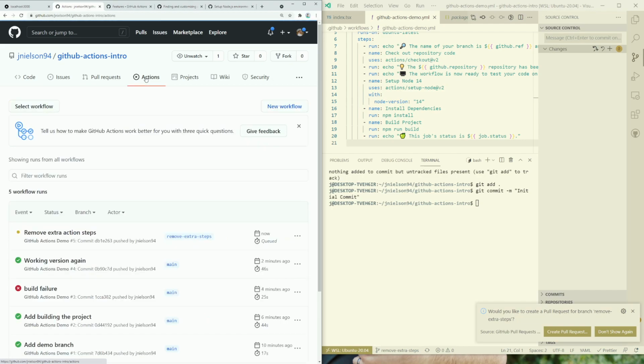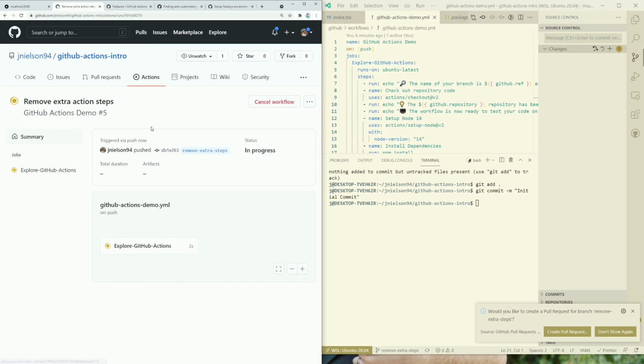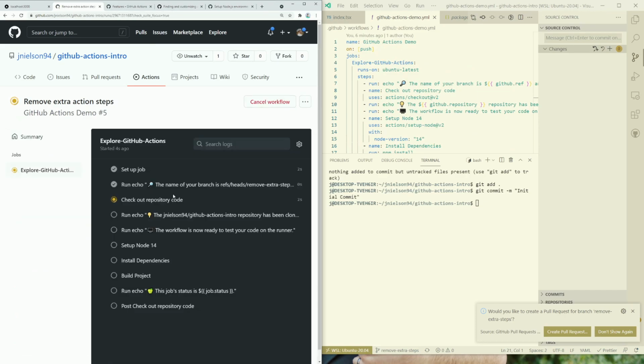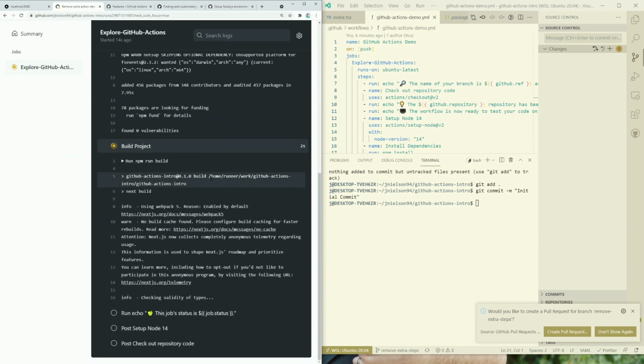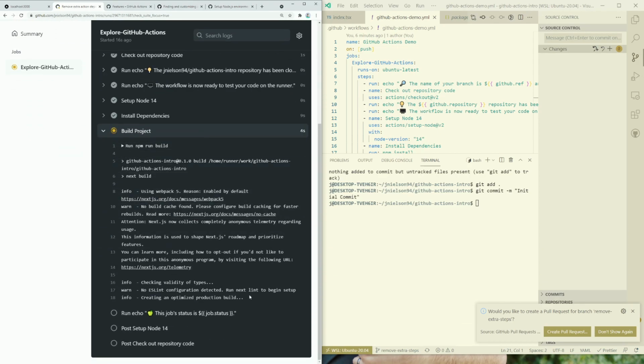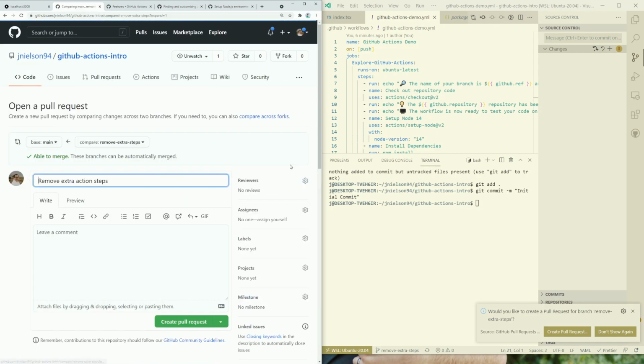Actually, not yet. So since we have this running on push, the action is running already. And so you'll see here, our actions steps have been pruned down. So it does run the updated action if it's changed in a pull request, which is very nice. And so it'll build.